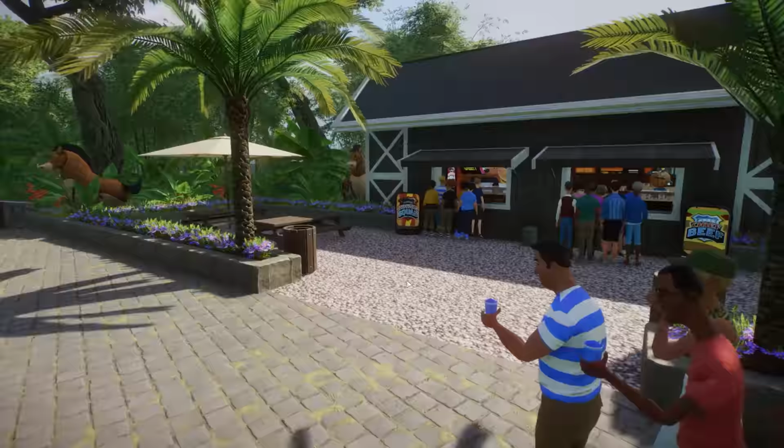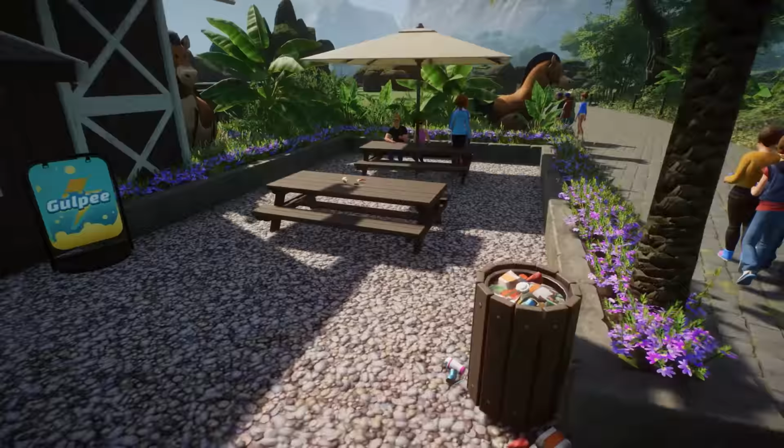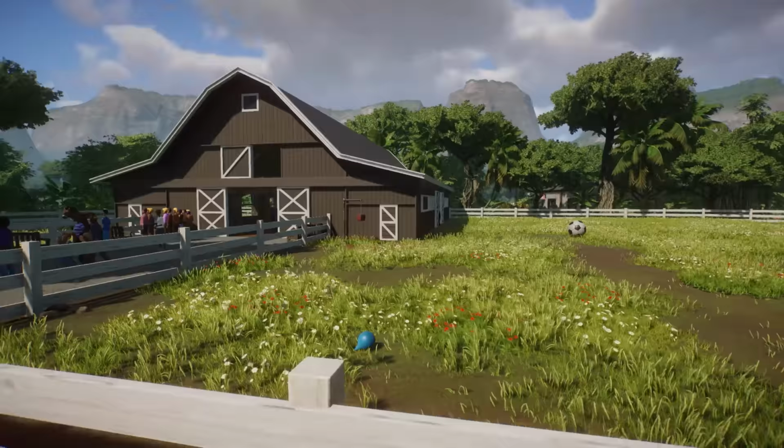It is basically the same idea with the other restaurant we have at the Fennec Fox Habitat with a little seating area. As you can see, it's not super busy, so I think this is enough. And there are tons of benches right over here. So for the guests to rest, there is a lot of benches for them to just sit down and enjoy the beauty of this habitat for the Przewalski's horse.